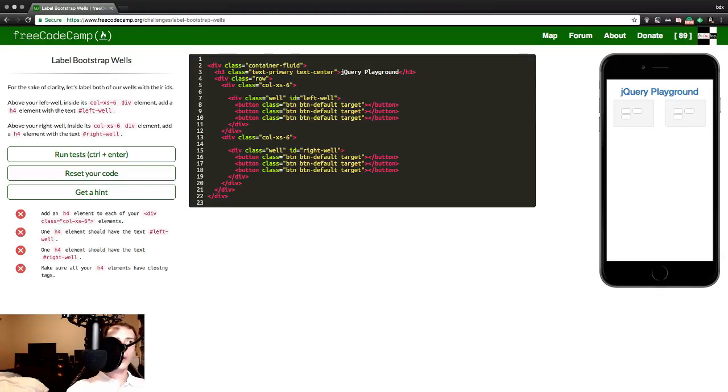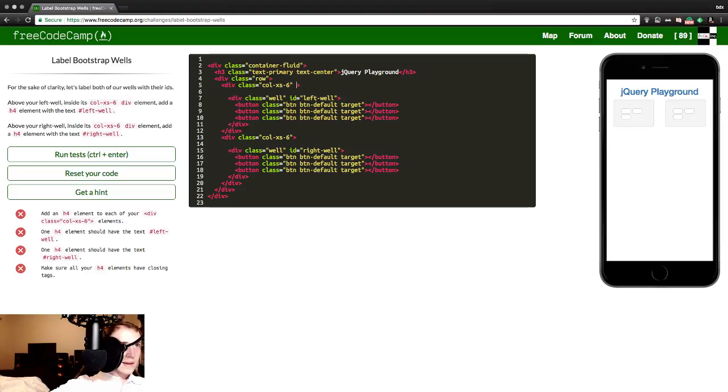I just think it's hash or ID. Probably ID would be the most appropriate vocab. Title, whatever you want to call it. Above your right well, inside its column extra small 6, give this guy the ID right well. ID definitely feels the best.